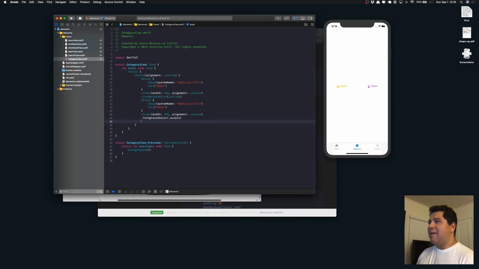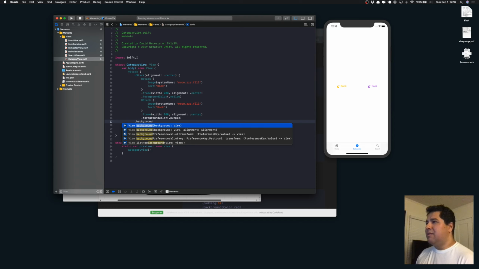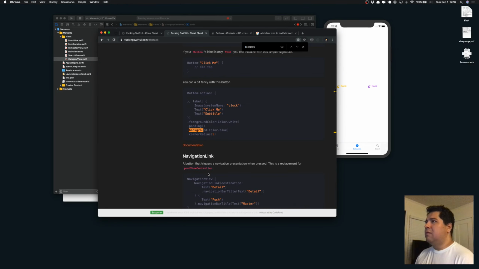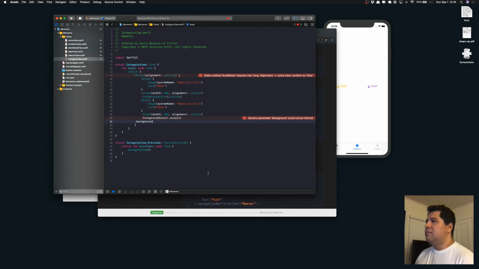How do I do a background color? That's what I want to know. Background. Do I have to pass in a view for a background color? Let me look it up. Oh, okay.